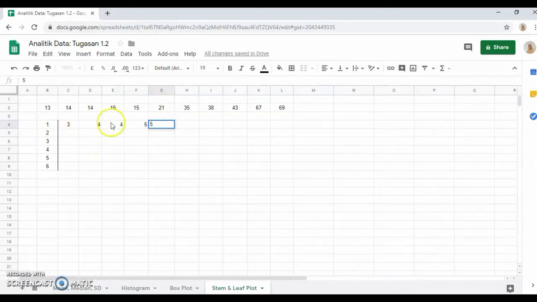This stem is 2, so the leaf is 1. 35, the stem is 3, the leaf is 5. 38, 3 and 8. 43, 4 and 3. And then we have 67. Just skip 5, because we don't have numbers starting with 5. 67 and 69, 6 and 9.